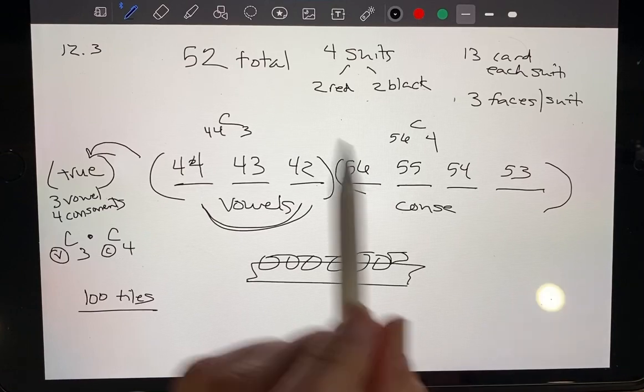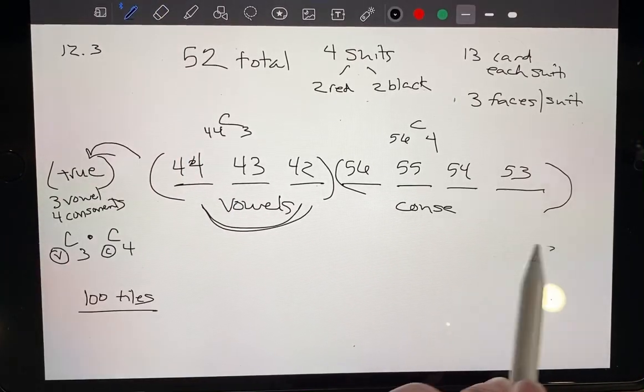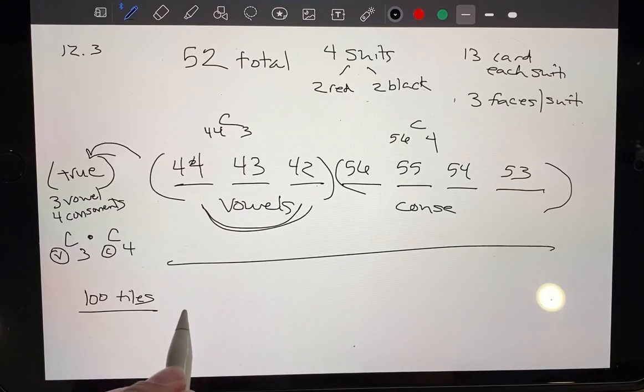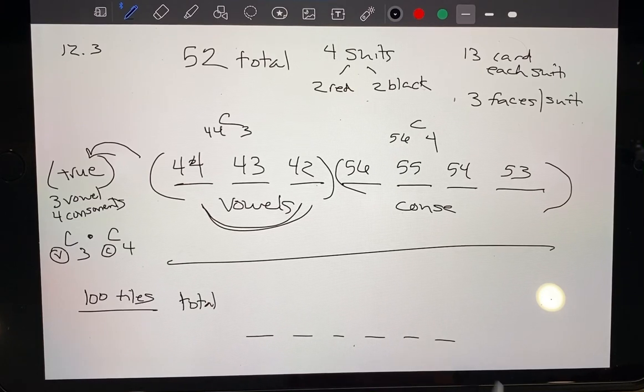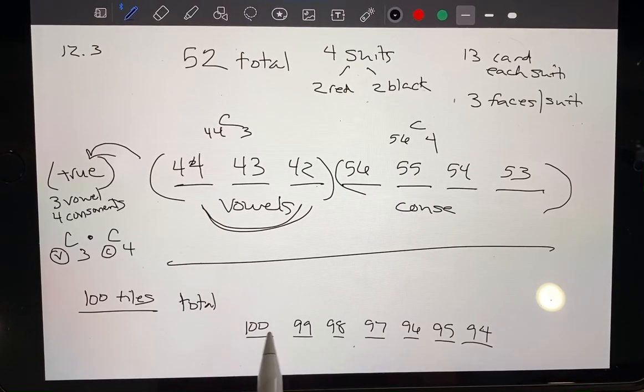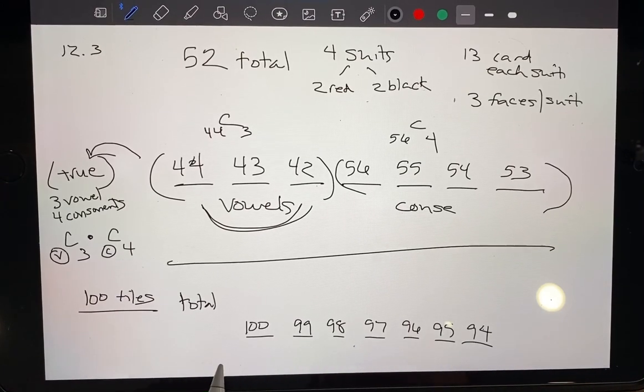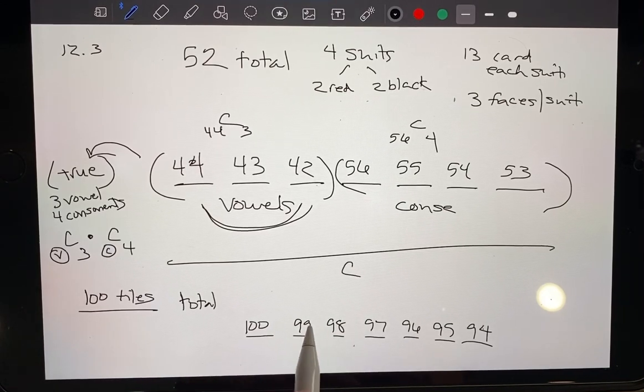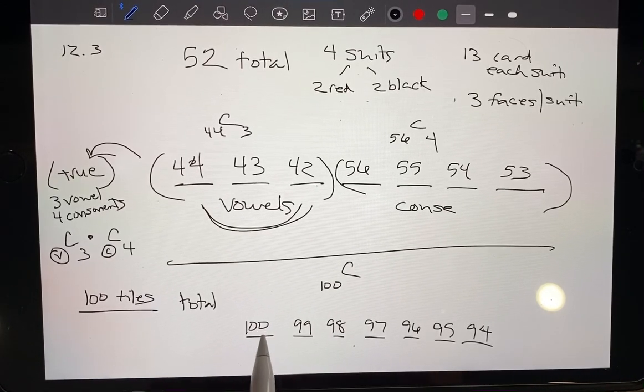But for probability, we need to know the total. So that's the way to make the statement true. The bottom gives us the total ways of having 7 letters. Well, I had 100 choices for the first, 99 for the second, 98, 97, 96, because I can't pick a tile twice. It might be the same letter, but it won't be the same tile. So again, when these are all on our little Scrabble tile holder, it doesn't matter what order we put it in. So this is a combination of 100 tiles in a box, 100 things taken 7 at a time.